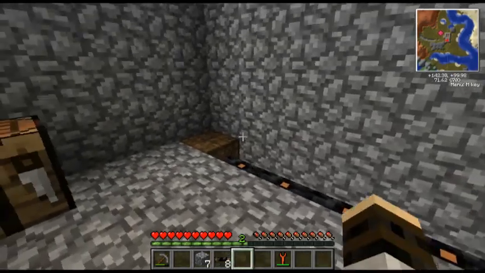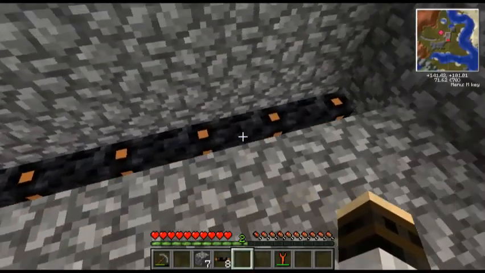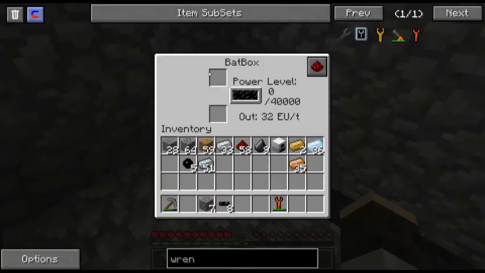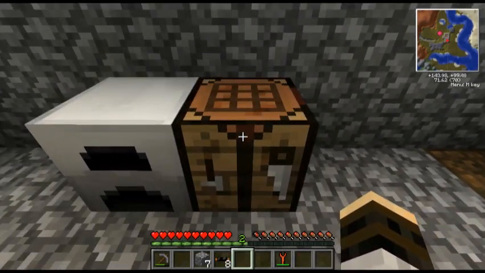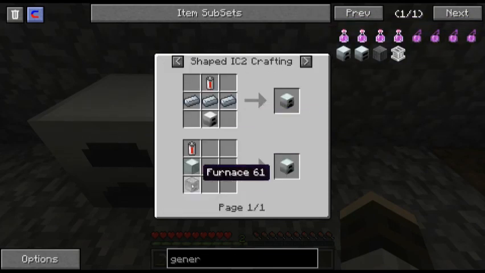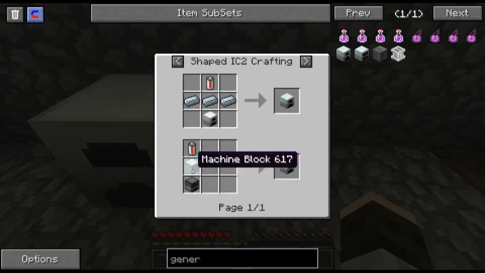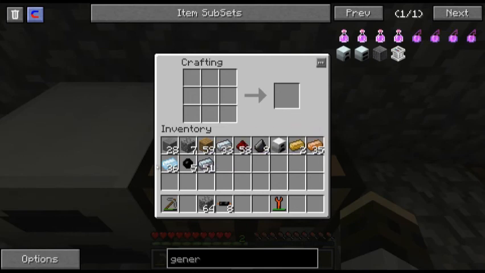Alright. So the industrial craft room is starting to take shape. We've got something to store the power and something to power the machines that we're going to build. Now we're going to build something to power this. And what I'm going to build just for now is the generator. And I'm going to type that in right here for you guys. The generator, right here, takes a furnace, so either iron furnace or regular furnace, a machine block, and a battery. So we've got to make ourselves another battery. Do that right now.